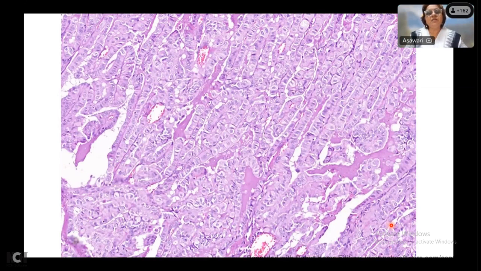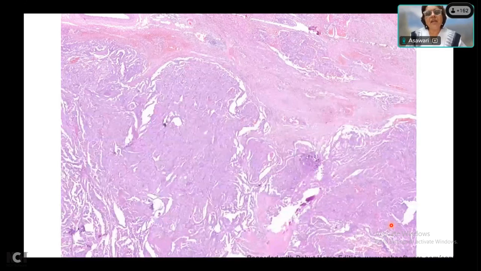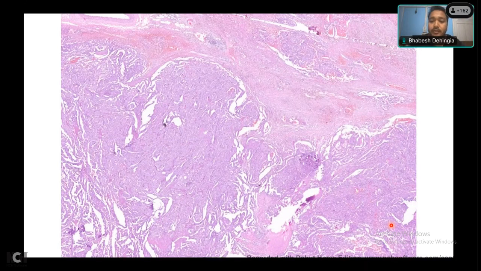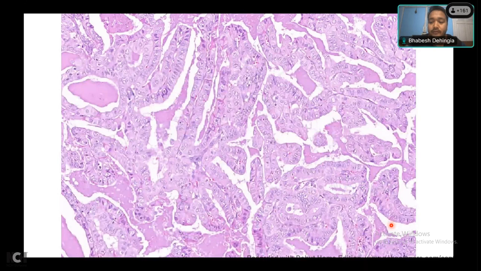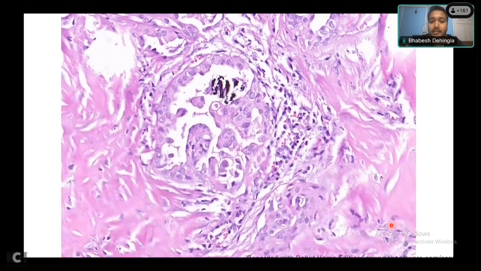You can describe it. Ma'am, in this slide or the whole one, ma'am? Here also, and now you can start describing the tumor. Ma'am, it shows branching papilla with fibrovascular core. In some areas, the papilla are almost cord-like, and the papilla are lined by tall columnar cells, tumor cells, which have optically clear nuclei and abundant eosinophilic cytoplasm.